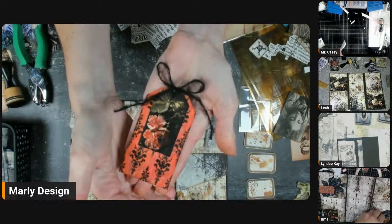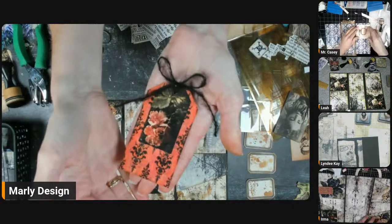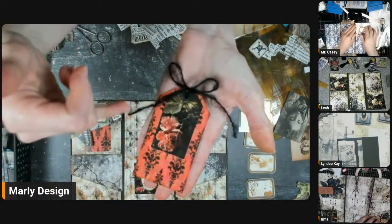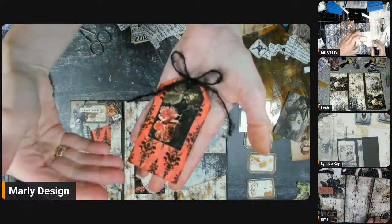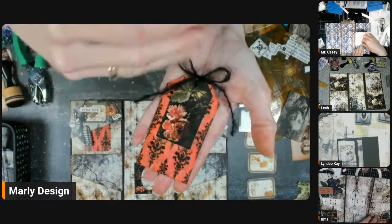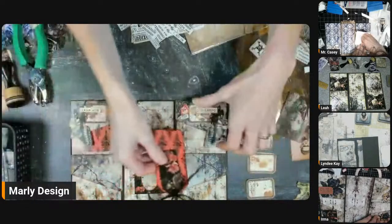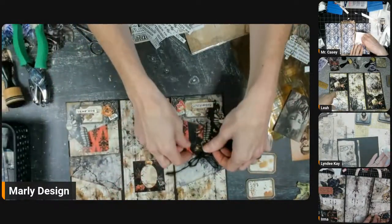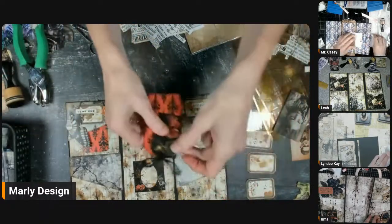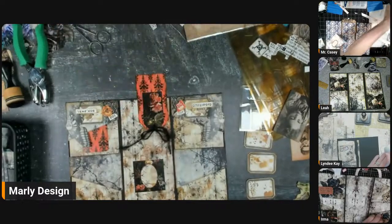Okay, so I've already made this. You can see how easy this is. Two pieces of paper, the big tag, the smaller tag, and one piece of this fiber, this thread. This already looks great. So if you are not into layering and adding a whole lot on top of this, this could also work. Then just put it inside of your pocket and you are already done. But let's find out what we can do even more.